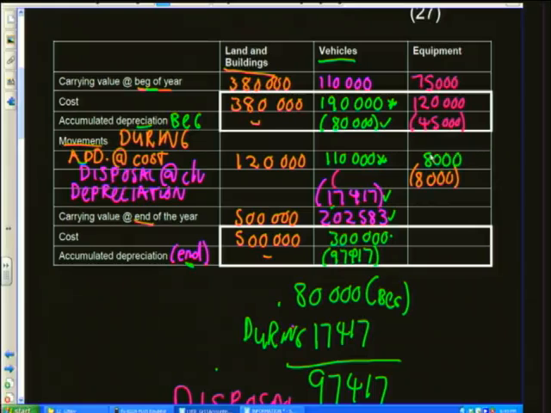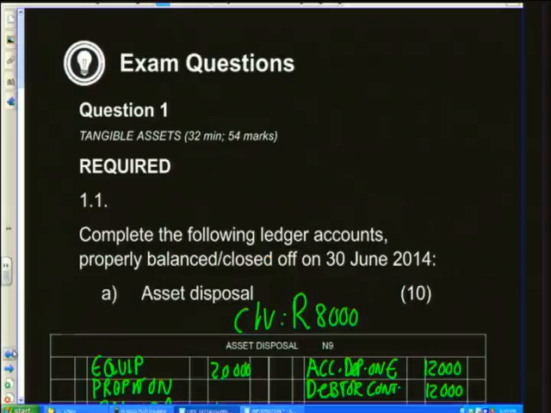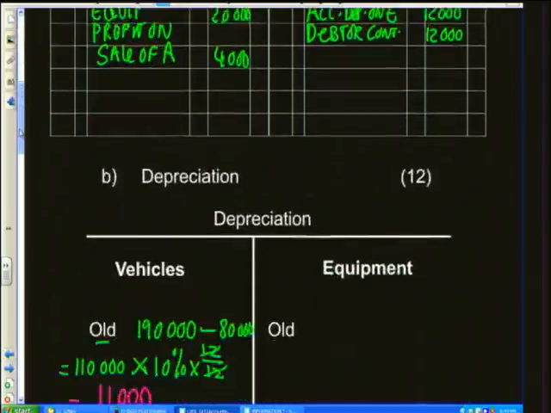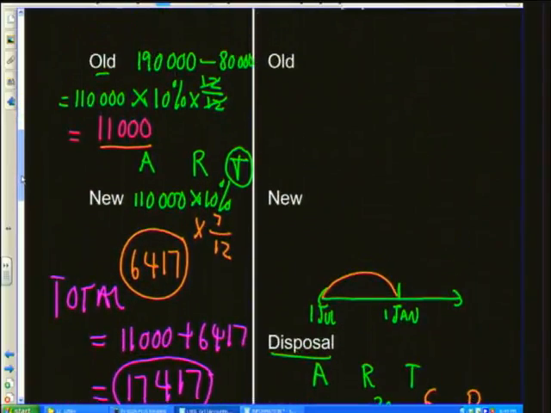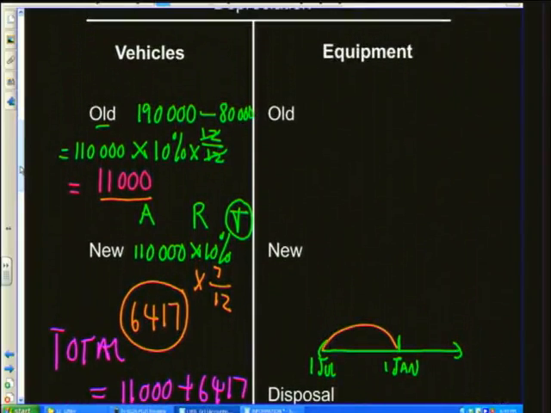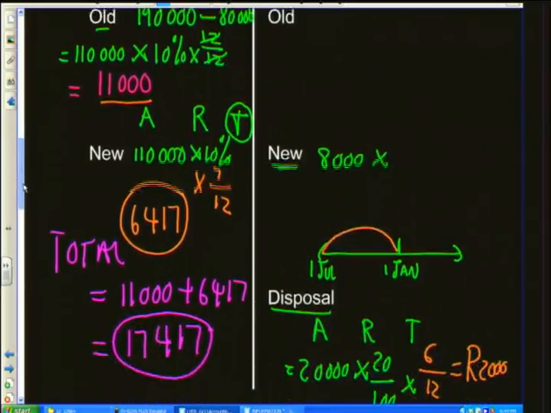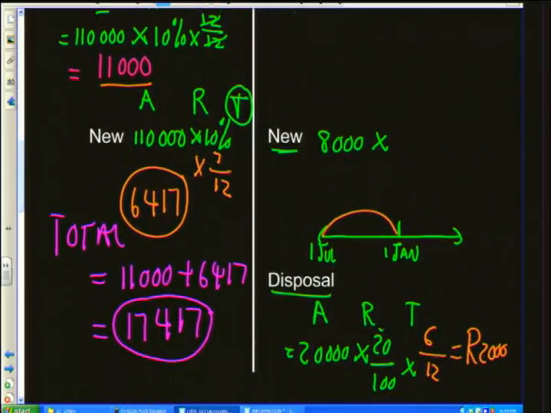Right, so that 8,000, I'm going to write it in a different color so you guys don't get confused. That is my additional equipment purchased. And again, for the additional equipment purchased, I need to calculate the depreciation that needs to be written off. So we've done disposal. Remember we're looking at equipment. We're now going to look at the new equipment. So my cost, an amount of 8,000 times the rate, which obviously doesn't change, which is 20%.